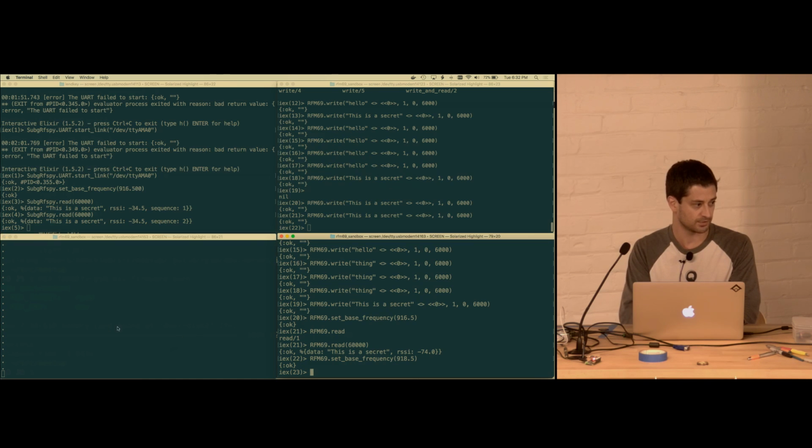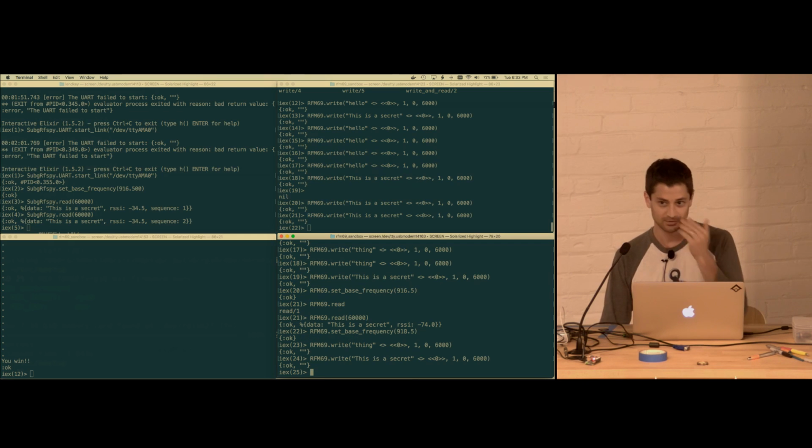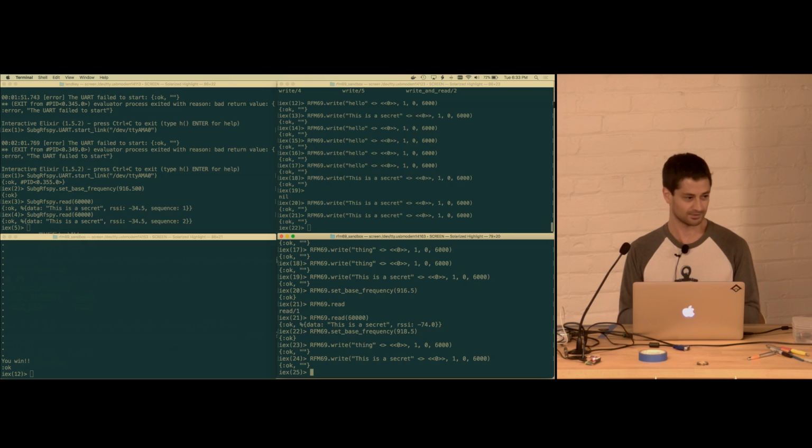So this one has been waiting for me to give it the special secret. It's just been sitting here in this loop waiting for something to happen. So when I send it something, it's not at all interested. But if I send it the secret, hey, we won. So it actually received the right thing, the thing it was waiting to receive, and then it ended.